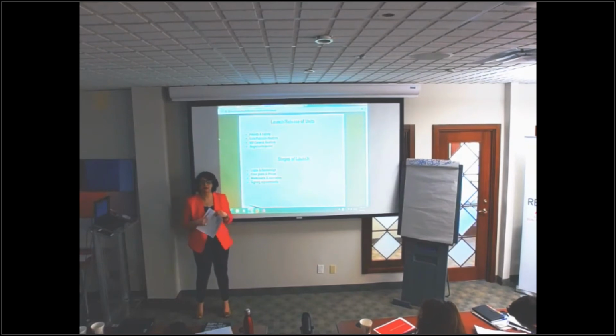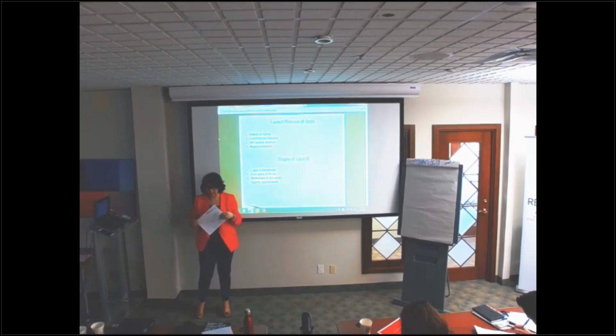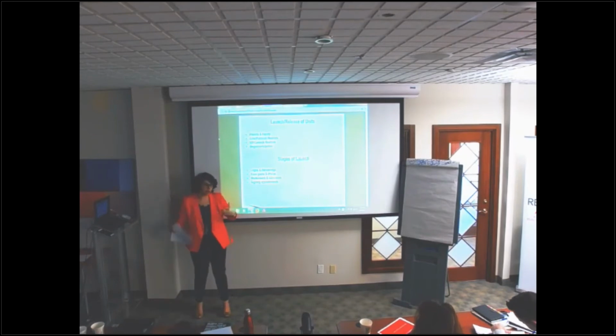And if your buyer only puts in there choice 1 floor plan A, choice 2 floor plan A, choice 3 floor plan A, because I only want floor plan A and I don't want any other floor plans, and I only want it on the 10th floor, the chances of your buyer getting floor plan A on that 10th floor are very, very slim. Make sure you provide a lot of options. Talk to your buyer, educate them.